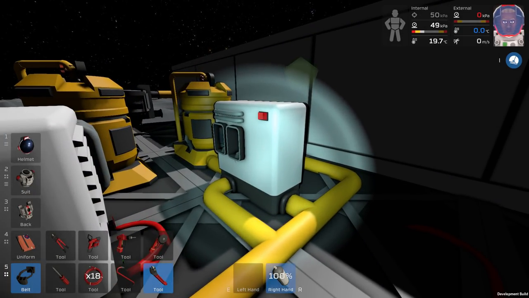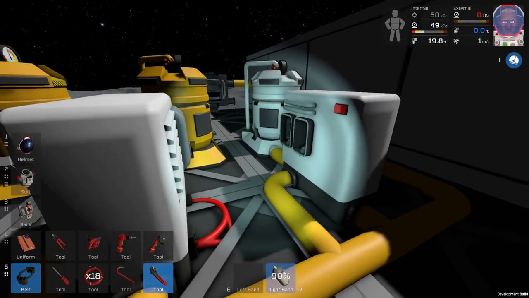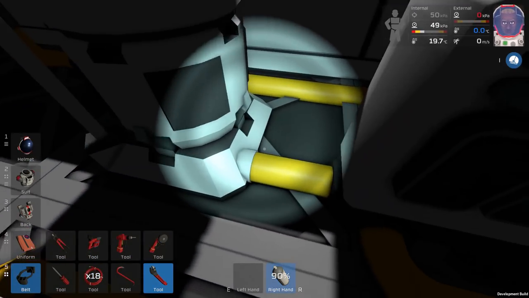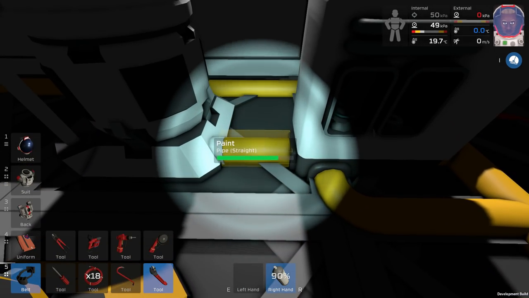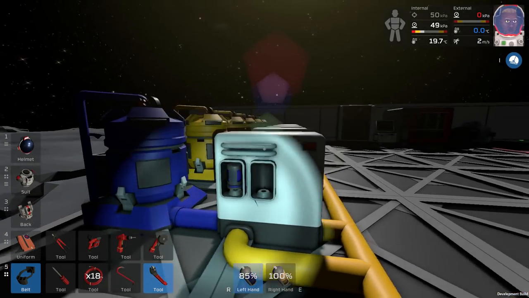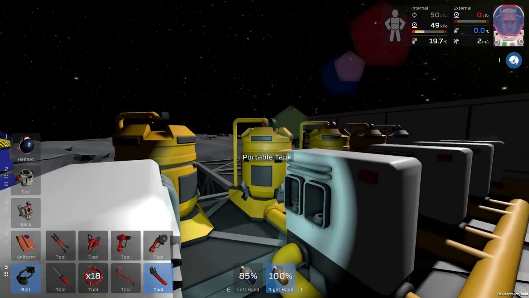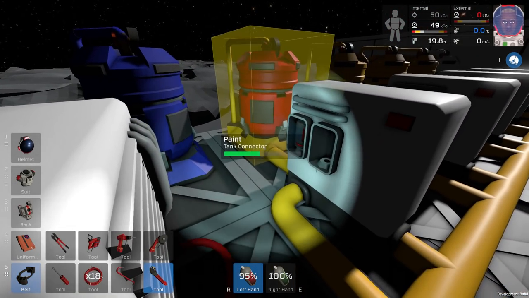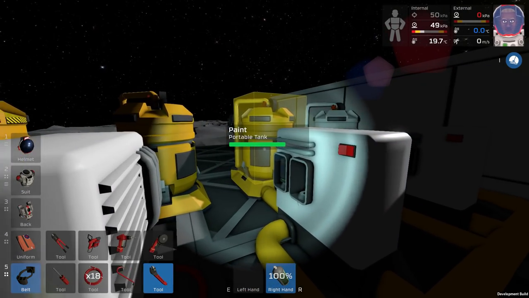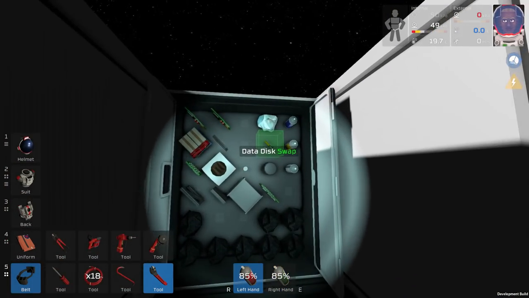Now, can I use this? There we go, paint. Okay, that's actually working. That's pretty nice. So all of that is oxygen. I can even paint the pipes. Next up, we have some blue right here for the water. For the volatiles, I'm actually gonna go with yellow, which apparently seems to be the default. Then we have the pollutant, which are gonna be red. Nitrogen is going to be green in this case. And then we need one more color. Do we have one more color?